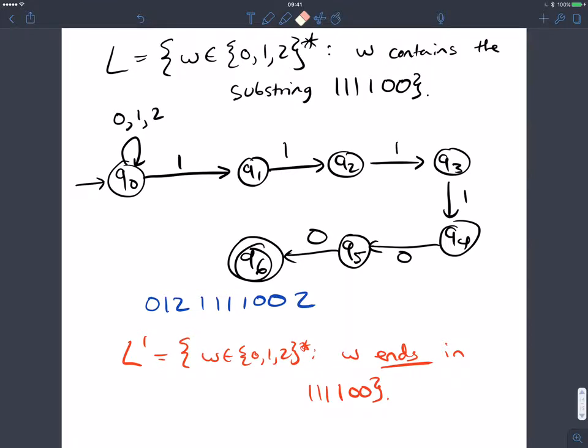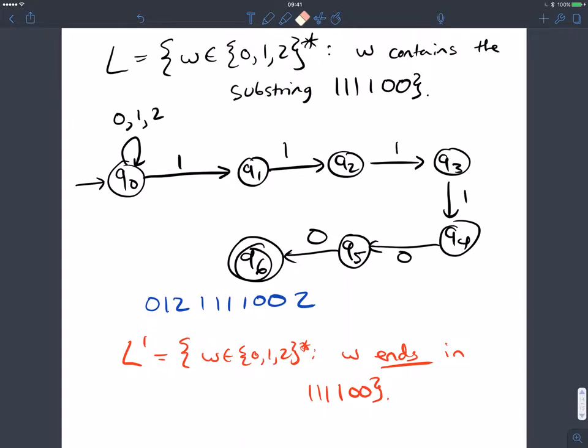Right. So think of a computation. If this string happens to end in 111100, then the non-deterministic choices made are up until that point, it'll do that self-loop in Q0, and when it finally sees that 1, it's going to do those 6 transitions over to Q6 and then accept.